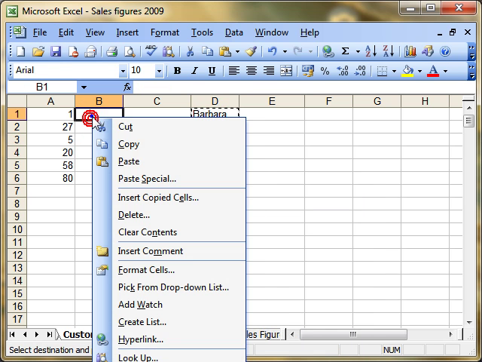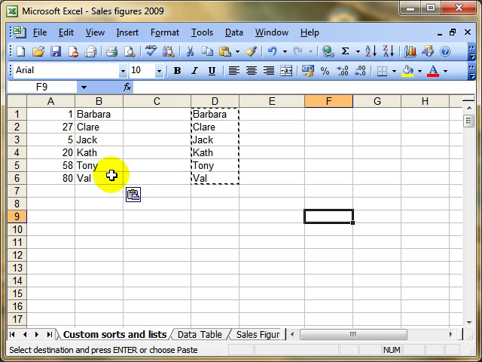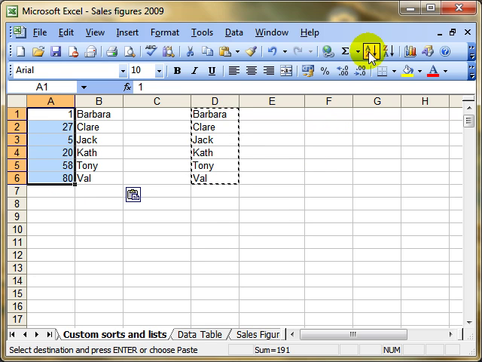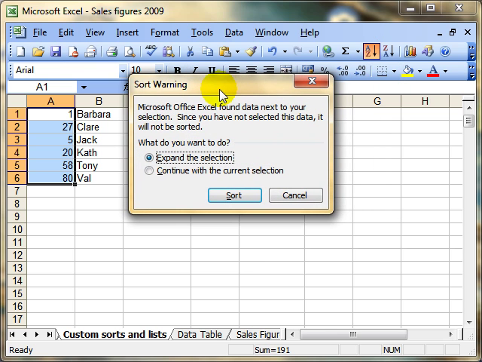More often than not, though, your data isn't just by itself like that. It's often side by side with other data. So here, for example, it might be sales that a particular person has made. So Barbara's made 1 sale, Claire's made 27. We might want to sort that into a particular order, and you just got to be careful. If I, for example, select just the numbers and then do sort, the computer will ask me a question. It says, wait a minute, I know there's data just by the side of me. Do you want to include that in the sort or not?